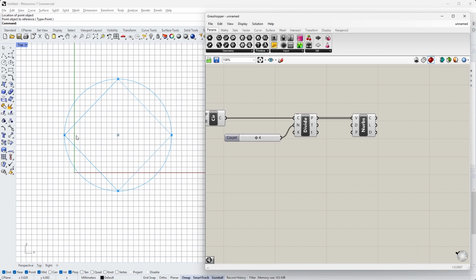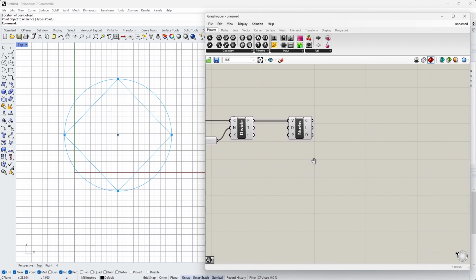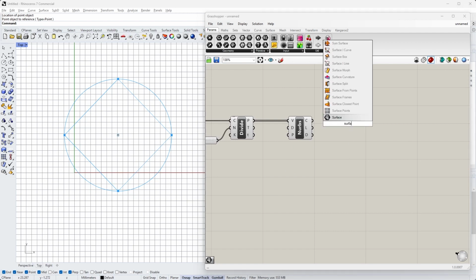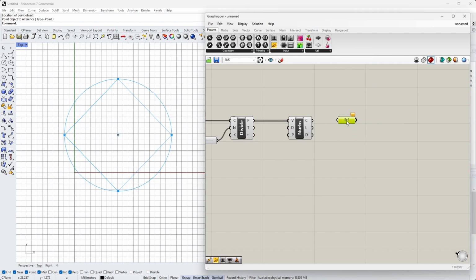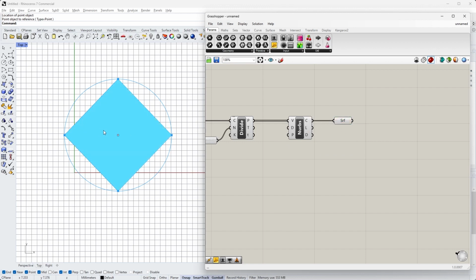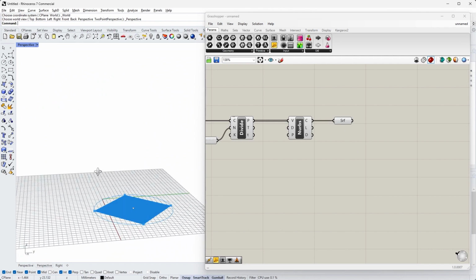Next, let's turn it into a surface by taking advantage of the automatic conversion functionality of the data containers. Since we have a closed planar curve, if we plug it into a surface container, Grasshopper will convert the curve into a surface. Let's type surface into the search bar and add the container component. Again, we have several outputs for the NURBS curve, but the output we need is the resulting NURBS curve. Let's plug it into the surface container. We can now see the shaded preview of the surface in the viewport. Let's switch to a perspective view to prepare for our next step, moving the surface to 3 different levels.